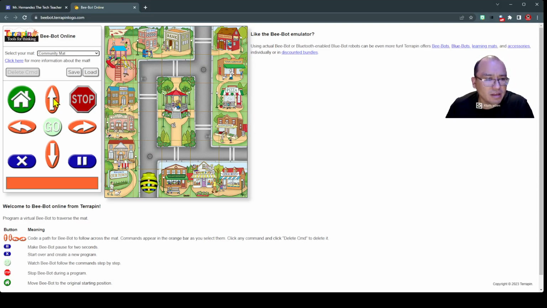So let me try that with this one. I'm going to try to navigate him to the end of the street, take a right, and then take a right, and you'll see. All right, 1, 2, 3, 4. There's 4 blocks forward. There's a right turn, and then forward, and then another right turn, and then 1, 2, 3 blocks.